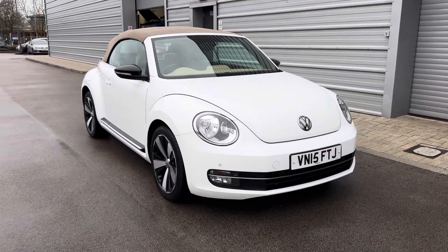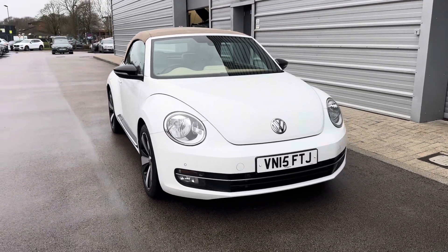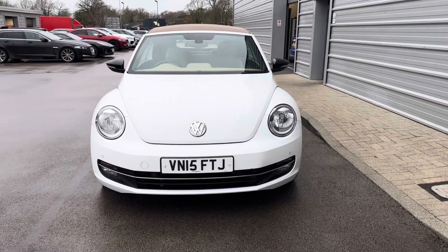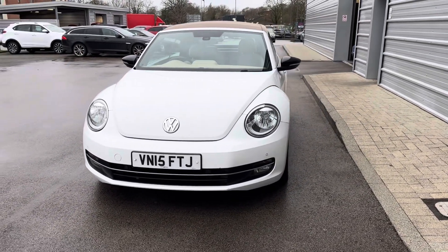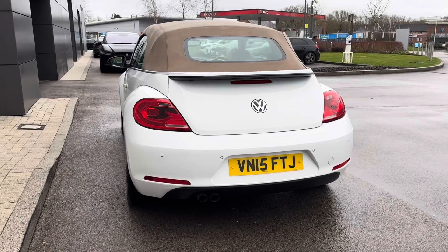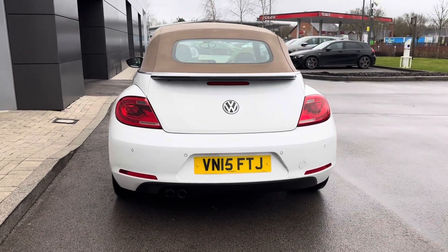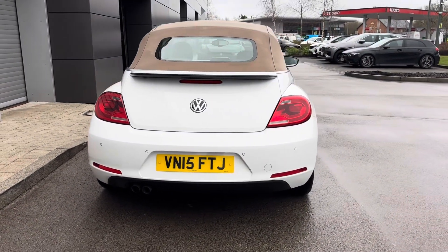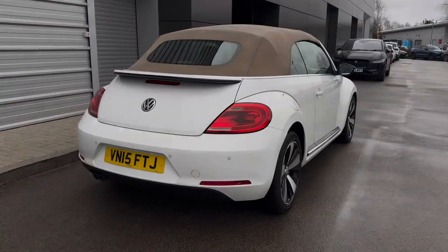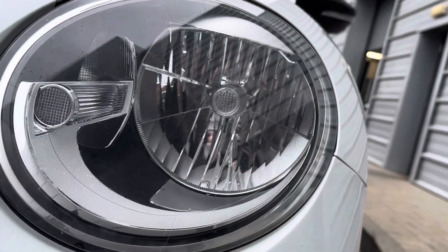Take a look at this classic edition in stock: the 2015 Volkswagen Beetle Sport Cabriolet, complemented by a sleek white finish. It does come with a contrasting beige soft top. As this is a 2015 model, it comes in exceptional condition with a 1.4 petrol engine, making it the ideal nippy city drive. Finished with a manual transmission, it comes with plenty of top features including parking sensors, daytime driving lights, and 18-inch Twister alloys.